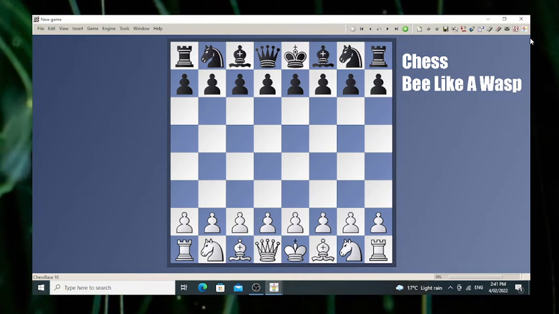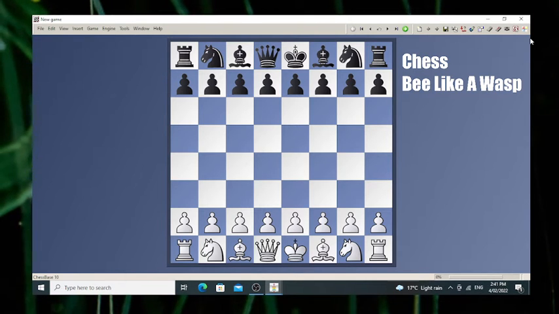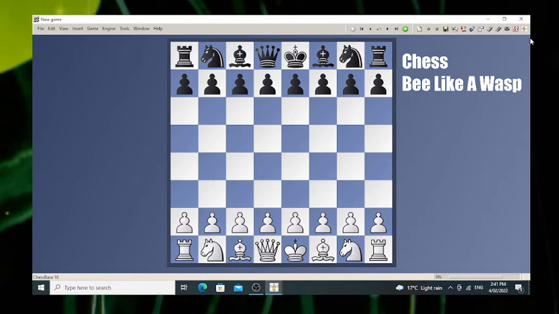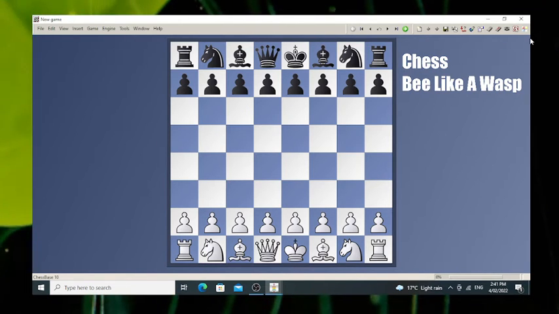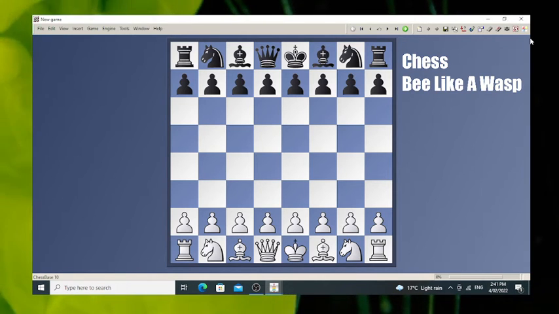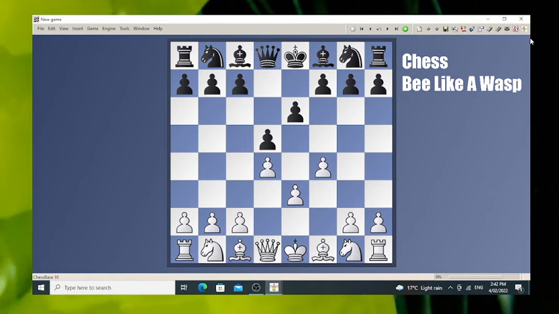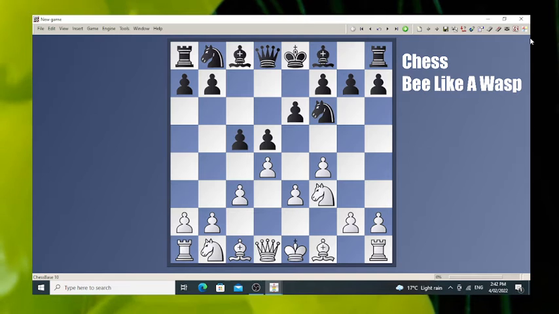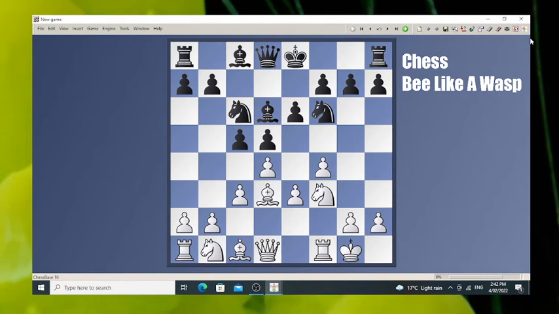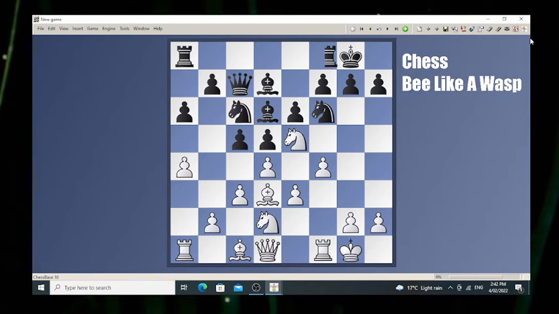Here we go. I am white. My opponent is 22-14 on chess.com for blitz rating. I'm a bit under, and he is from America. Okay, so let's have a look at this game. I'm not going to spend too long on the opening moves, as I just want to get to the middlegame sort of situation.